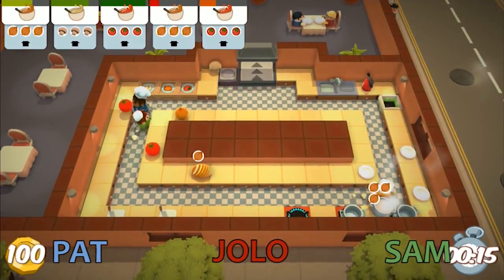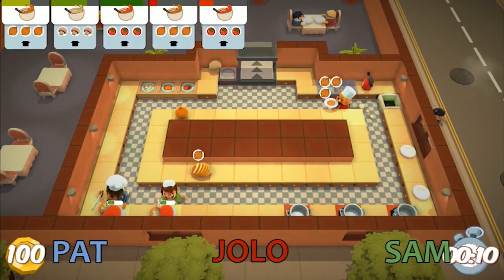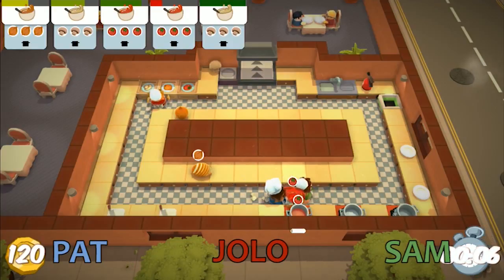Where the fuck are you going with that? Get that tomato and chop it! Who is that in the green? You're greener than me grandma's panties. What? Get into the soup! We gotta get it into the soup!